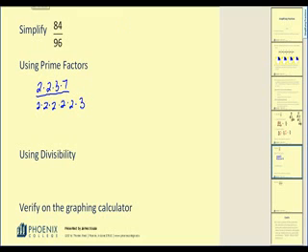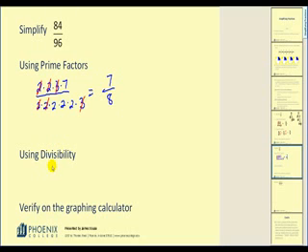Now we can easily simplify this looking for common factors between the numerator and denominator. Looks like we have two 2's. That would all simplify to 1. We also have a 3 and a 3. That looks like we have everything. And that's what's nice about this method, is you can really see that you have simplified the fraction all the way. Our numerator is 7. Our denominator would be 8.